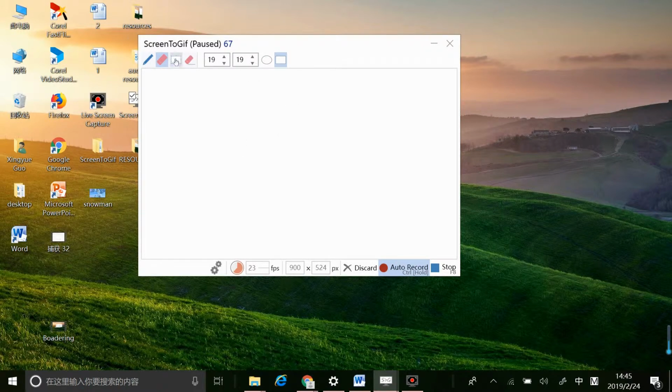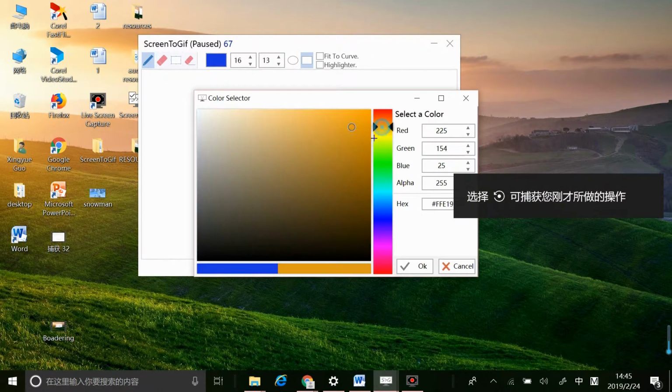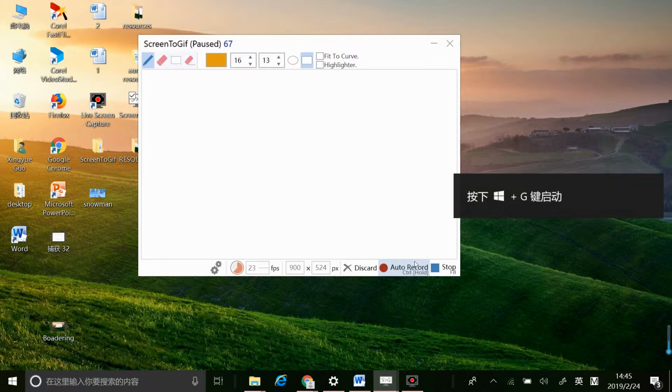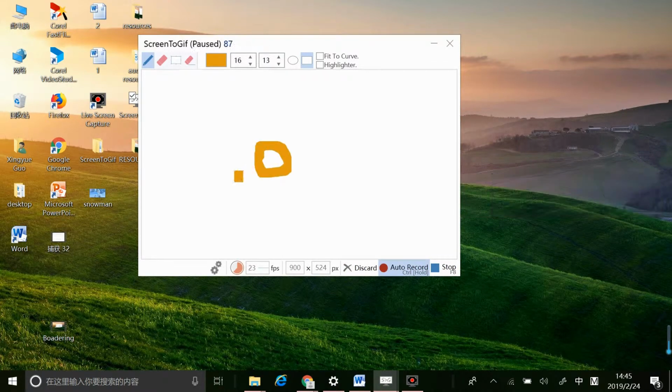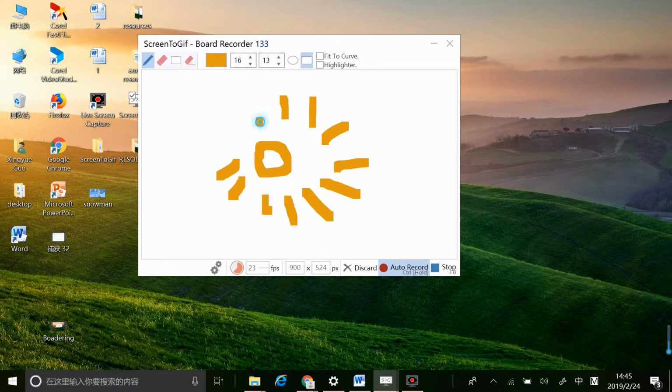So I'm going to draw a sun in orange. I will choose pen and then choose color orange, and then draw a sun. You will see that when I stop, it will show that I just paused and recorded all the stroke numbers I have drawn.